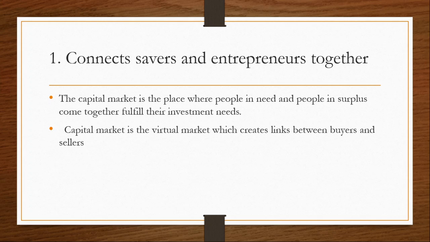At the capital market, people invest their money. Many people lose it also. But from the majority point of view, people get their investments at a higher rate of returns. So the capital market is where these two kinds of people get connected with each other. Capital market is the virtual market which creates links between buyers and sellers.